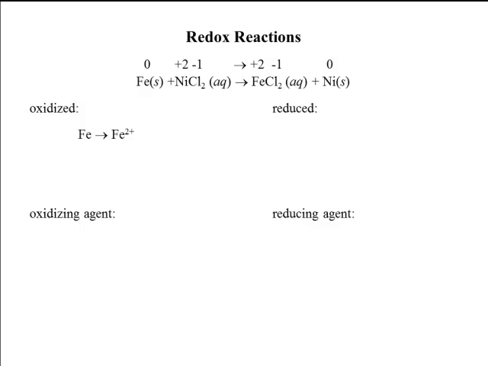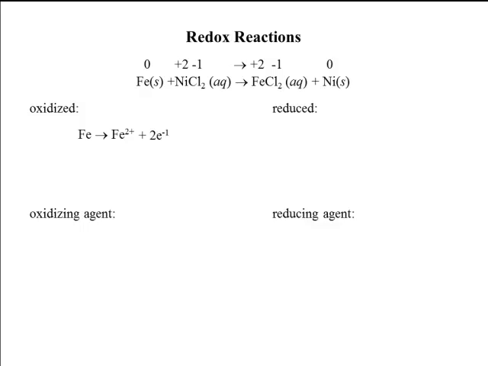Last thing I need to do is balance its charge. Well, the charge on the reactant side is 0. The charge on the product side is a +2. So how do I get a 0 and a +2 equal to each other? And remember, I can only get these equal by adding electrons to one side or the other. Well, keep in mind, an electron has a -1 charge. So if I add 2 electrons to the product side, that's a +2 plus 2 times a -1. That gives me an overall charge on that side of 0. So now my charges are equal on both sides.